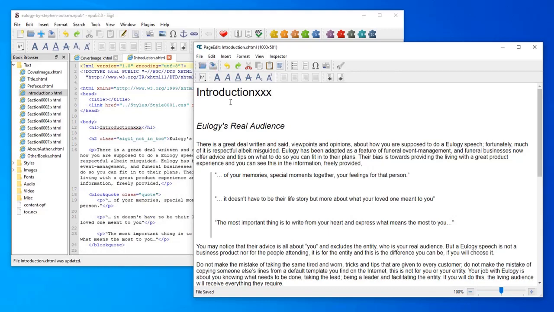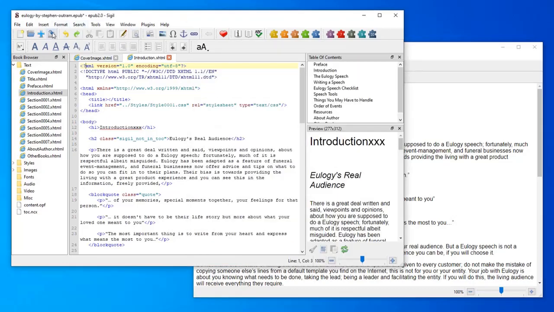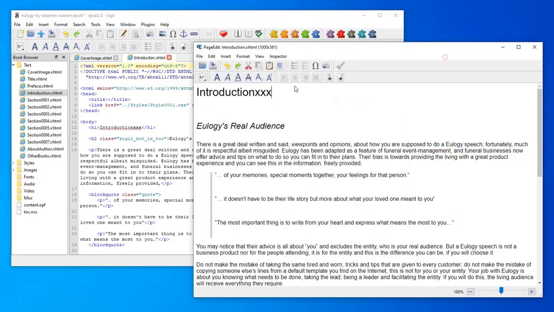So what you've got to do is to work here with your editor, and when you require to come in and change the code or modify the code, come into Sigil directly. And both saving in both programs here and here will update the file. So this is a tutorial on integrating Page Edit with Sigil, the new version.